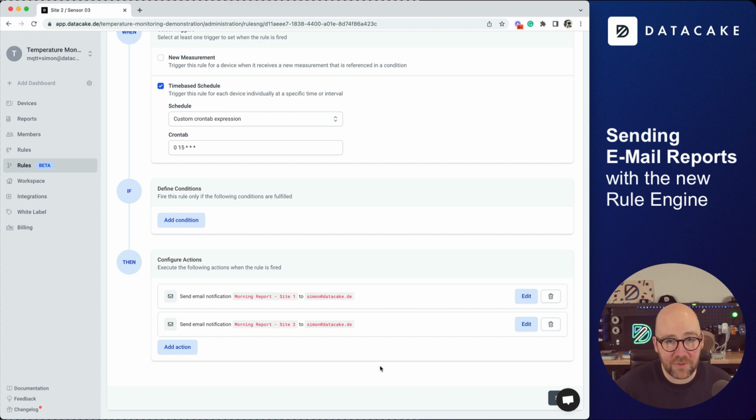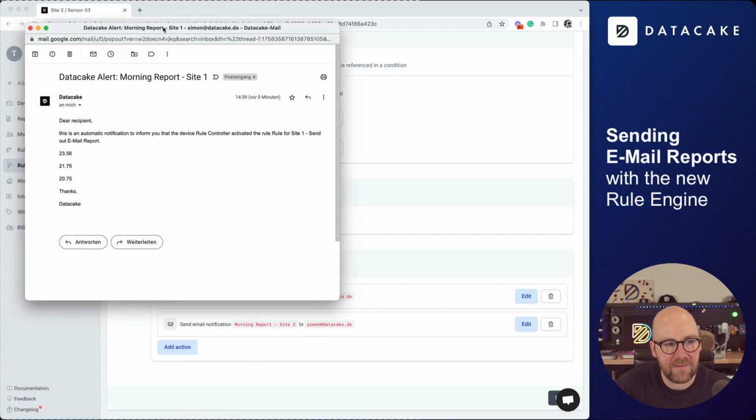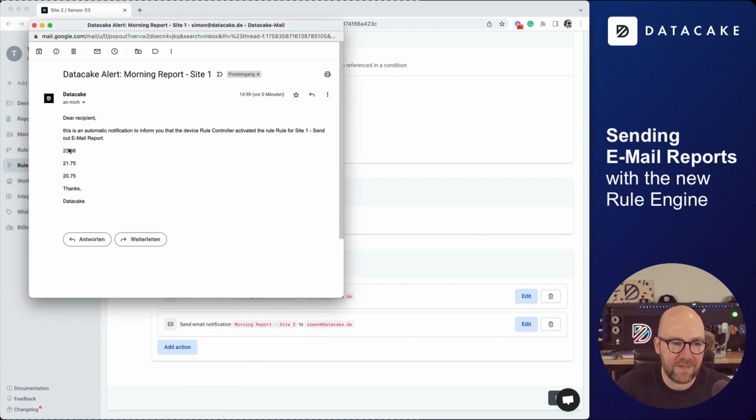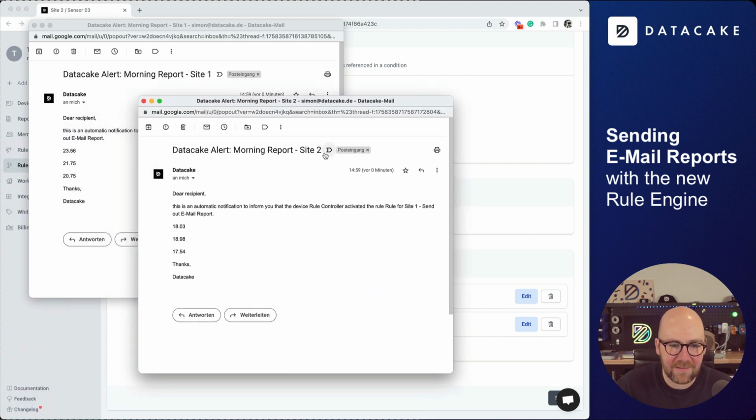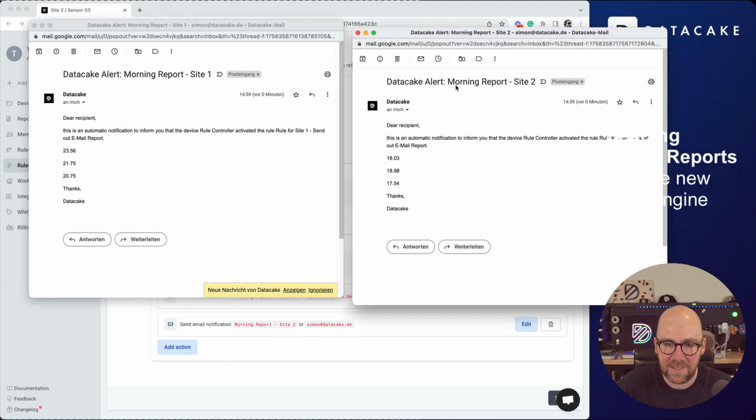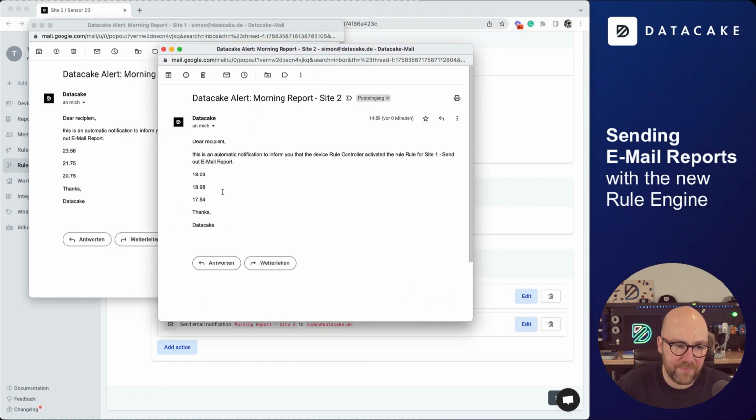Okay, I had to adjust the time once more, give it a few tries. And yeah, the result, this is how it looks. This is the first email, site number 1, and you can see this included the first 3 devices. As mentioned, you can provide also a headline. And this is mail from rule number or site number 2. So the second action in here, and you can see this is reporting sensors from site number 1. This is reporting sensors from site number 2.